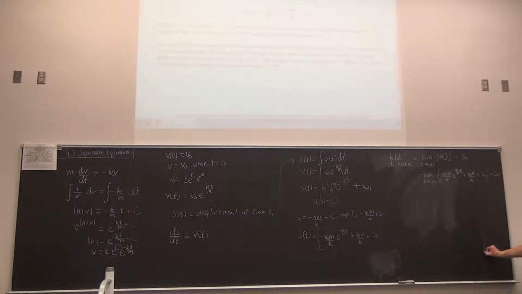That graph could either look like this, the exponential that is increasing forever, or it could look like this, the exponential that is decreasing forever. If it's the exponential that's decreasing forever, that limit of this would be 0. If it's increasing forever, the limit would be infinity, and we could say the total distance is in fact infinity, which is a strange thing to say. It would mean the problem is essentially ill-posed. So which version would you say it is? The increasing exponential or the exponential decay graph?